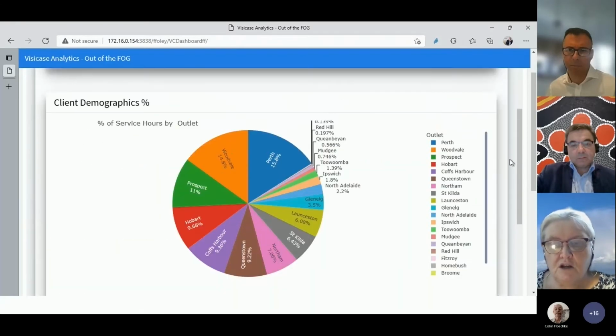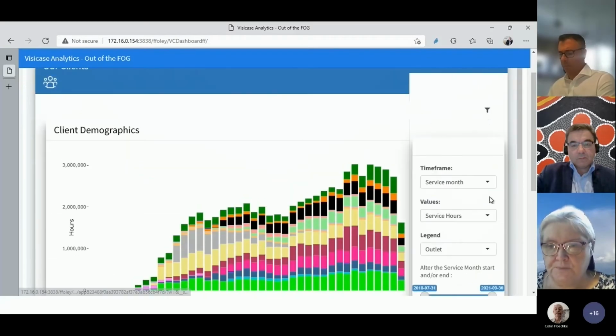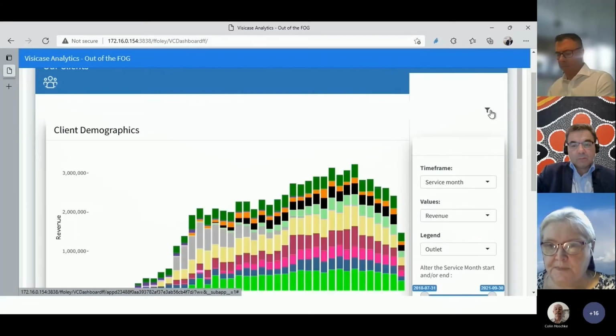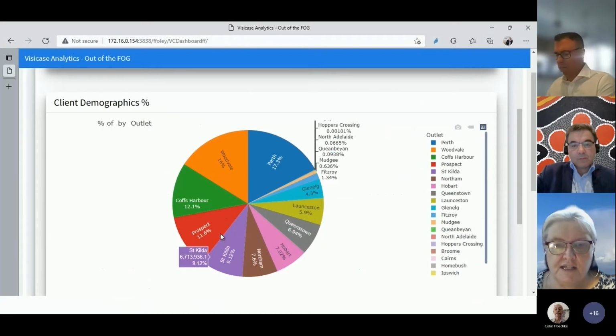So alongside the client demographic values, we also have a proportionate graph here as well. This is service hours by outlet. We might change it back to revenue. And now we can have a look at, by percentage, which of the service areas are giving us more revenue.